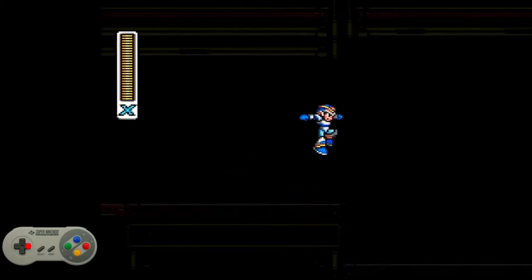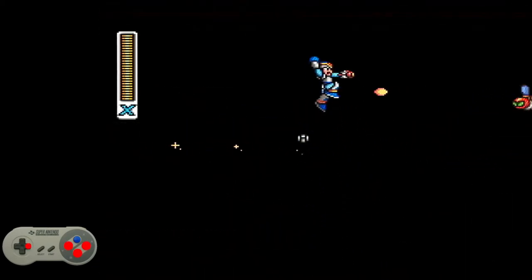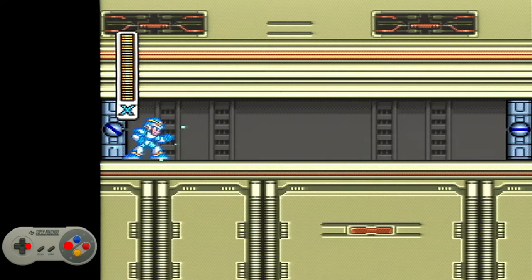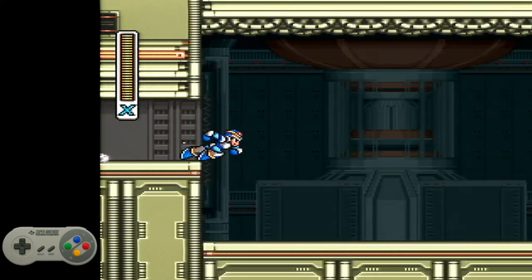Alright, but that being said, buster, Sting, hold down, shoot these light guys. You just gotta remember where the light guys are coming from. There's not much I could say about that section, just try your best to get through it. You want to make sure you have a level 2 charge, this gold charge, coming into the fight, though.